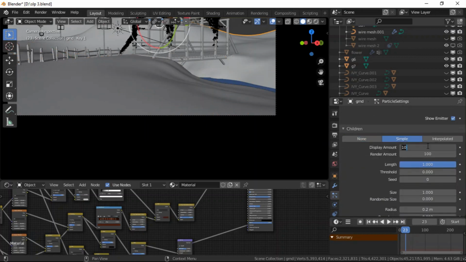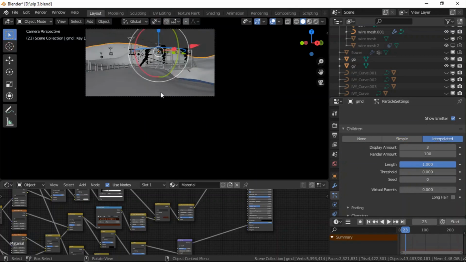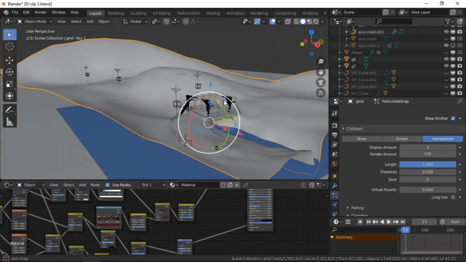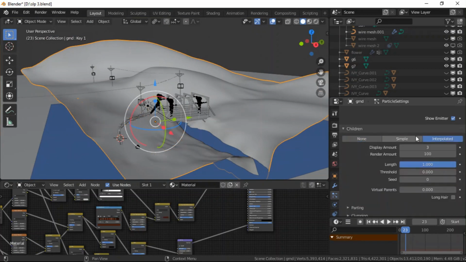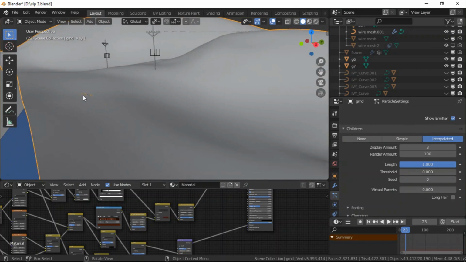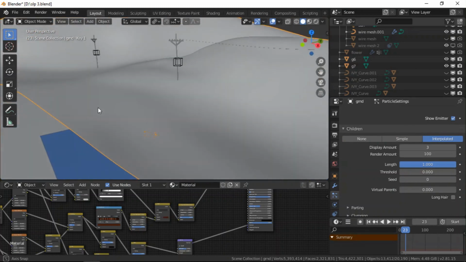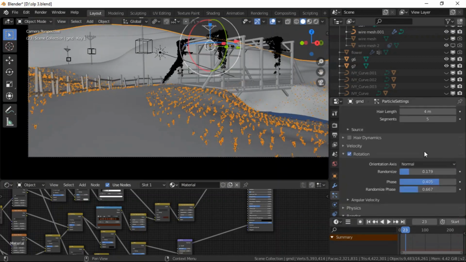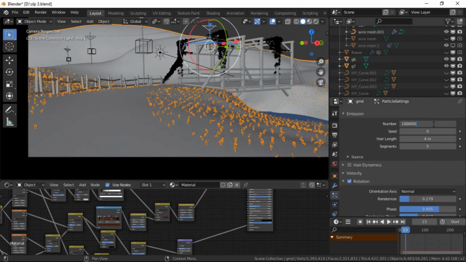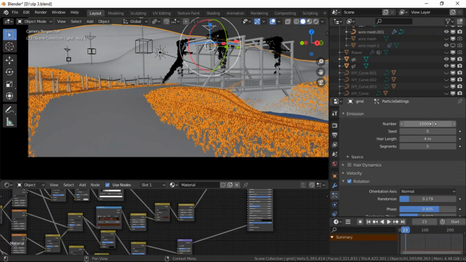And I just noticed children doesn't work if you use this just to display the grass. Children wasn't working. So we just have to increase the number here, and this is when things start to freeze again.